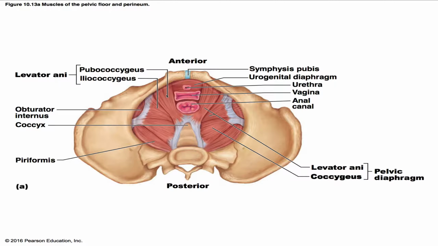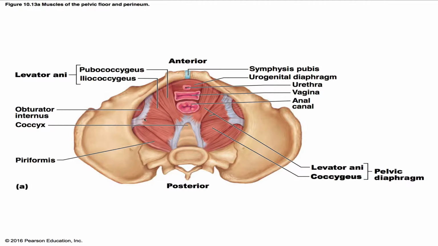Now, it's very broad, as you can see. It's a broad, thin, tripartite muscle. So it's got 3 parts that it's made up of. And 2 of those you can see over here. One of them you can't see because it's a little bit deeper. They are the pubococcygeus, and then you have the puborectalis, which isn't shown. And then over here we can see the iliococcygeus.